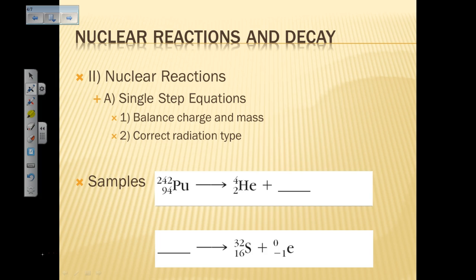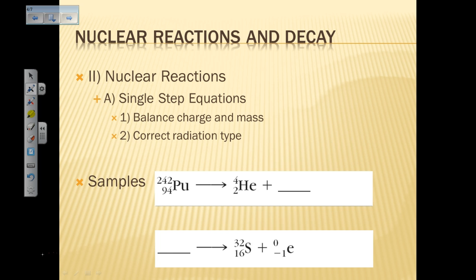Hey everybody, just wanted to take a minute and talk about some nuclear reactions. Now that we have an idea of what natural nuclear decay looks like, there are reactions that occur, okay? And we can understand a little bit of this when we talk about the types of decay, or the types of radioactive reactions there would be. So there are usually emission reactions, and then there are capture reactions, okay?